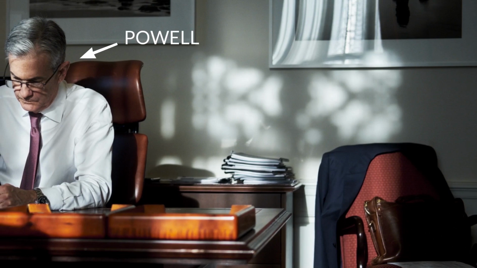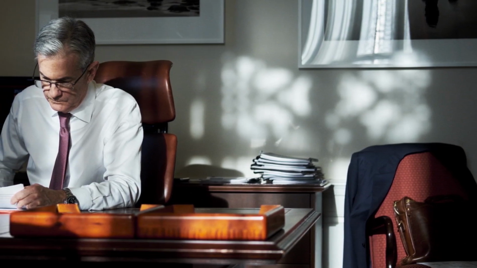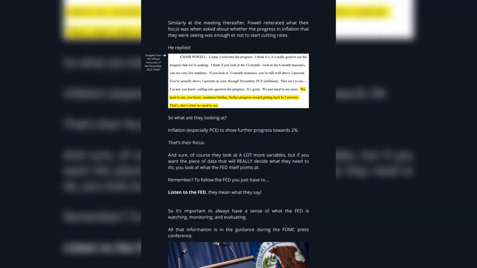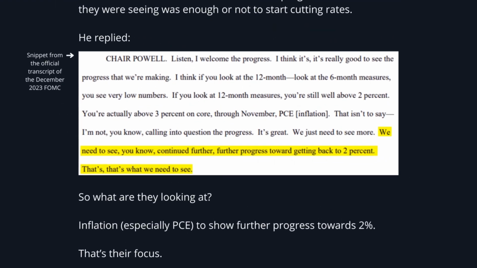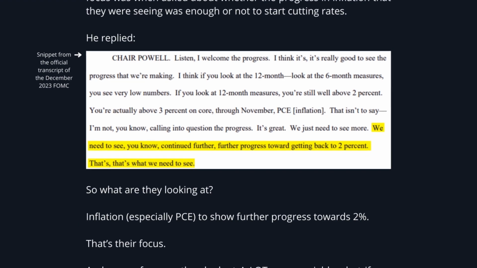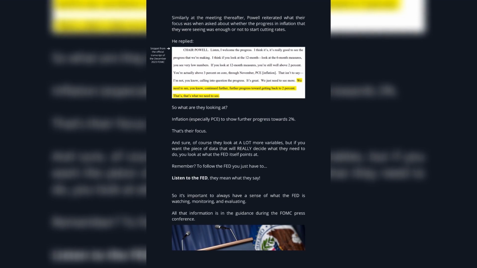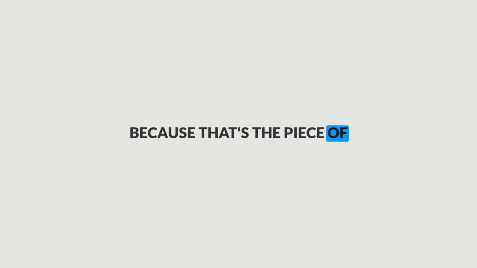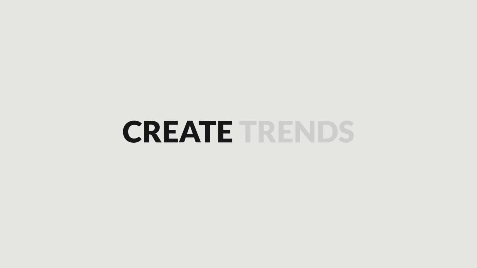Now, it's evident that the data that matters, meaning the data that starts and sets trends in the market, is the specific numbers that the respective central bank is looking at. Now, if the Fed chair says that to decide when to start cutting rates, they need to see inflation progressing further toward the 2% target, what do you think is going to be the data that really sets and dictates trends and sentiments on the dollar? Inflation, of course, because that's the piece of data that will decide what the central bank does next. And that expectation creates trends in the market. That's in simple how fundamental analysis works.